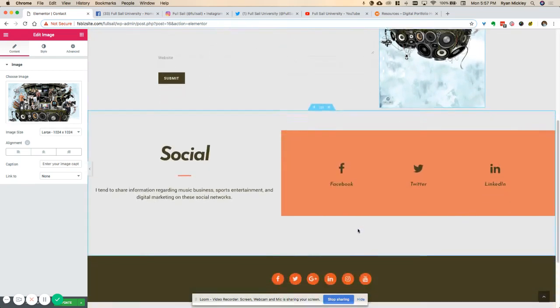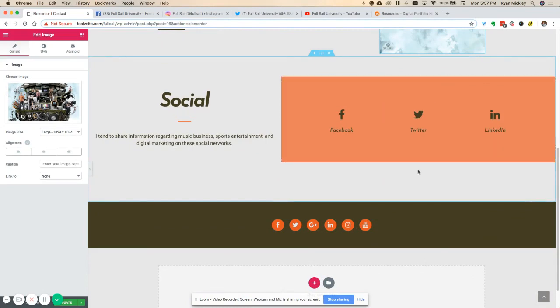The next section that we'll manipulate is this social section. This social section gives you an opportunity to give your visitors the chance to follow you across multiple social networks. For the sake of your digital portfolio website, I've included two different sections for you to choose from to source your social media accounts. So for instance, you can either have this social section here, or you can have this social section here, but you shouldn't have both. In just a few minutes, I'll show you how to delete one or the other once we are done customizing them.